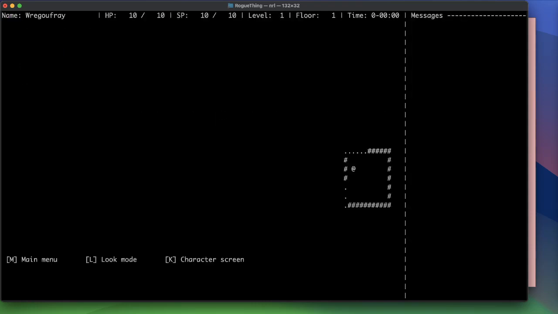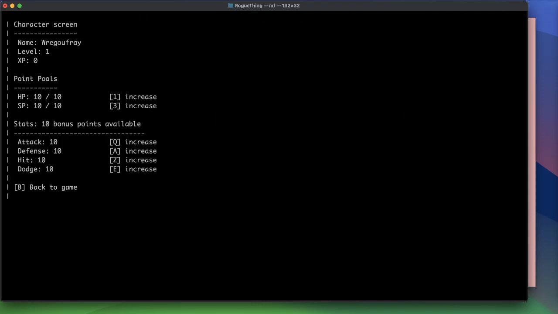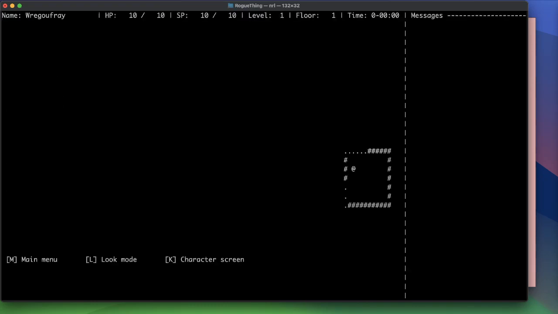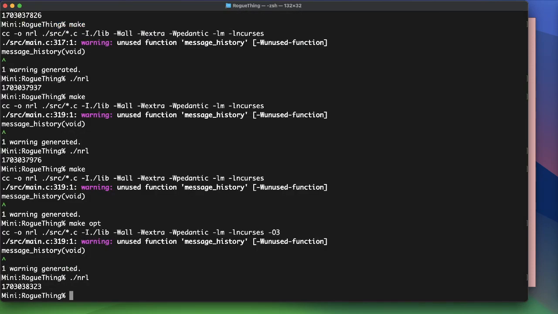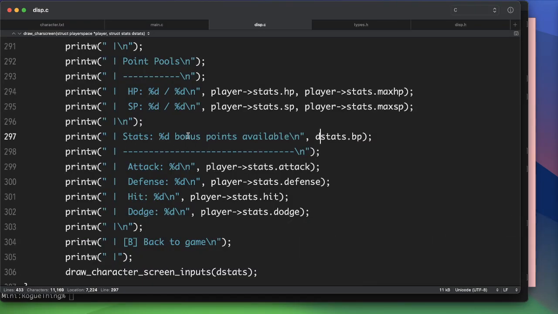New game. So Hobie's corpse is left behind. So now if I do Q, it just updates this immediately. So it updates that. Oh, and I forgot. If you go in and you do Q, Q, Q, Q, Q, and then I hit B for back to game, I've spent 5 points, but I'm hitting B for back to game. If I go back in, it has not spent them. So you have them back. So you have to finalize changes.